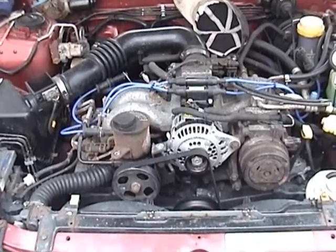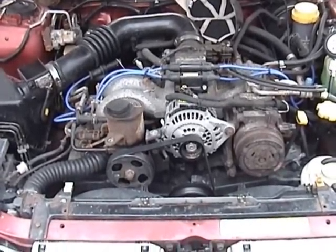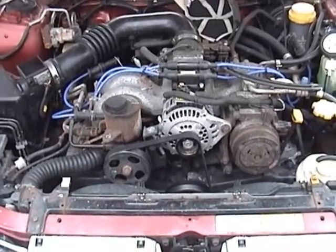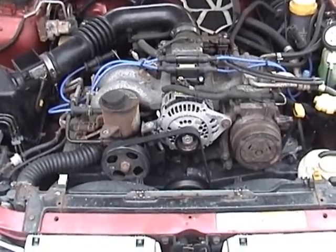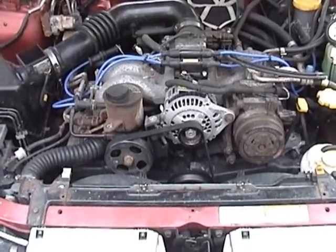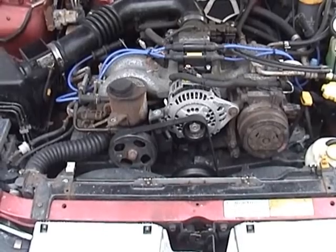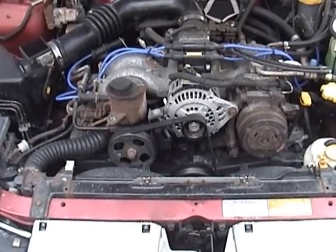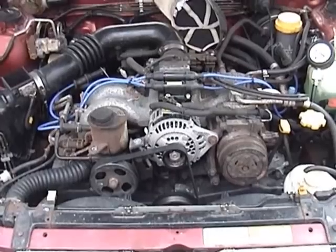And then in the spring, I'll see if somebody wants to buy it for a parts car, and I'll get myself a new daily driver. I suppose ideally another 2.2 Subaru, but they're getting harder to find, and the ones that are around tend to be overpriced and rusted to all hell. So it may be time for a different car. So we'll see what happens.